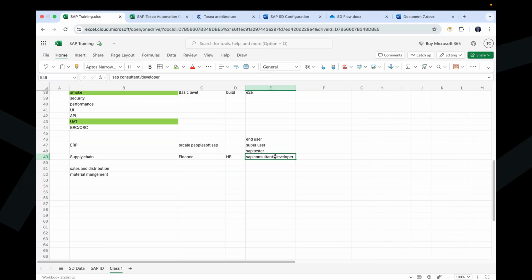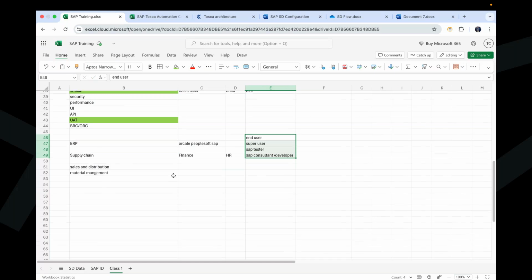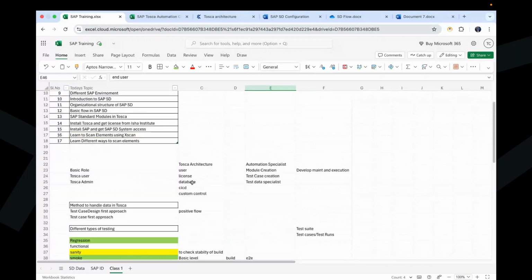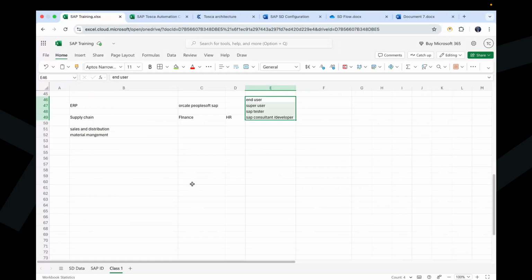People who are already working in SAP, the four people who raised hands, they might know, they can feel the heat of that. If I talk about the opportunity only in SAP, it is huge. And now if you know SAP and you know Tosca, it's a cherry on top of your ice cream.